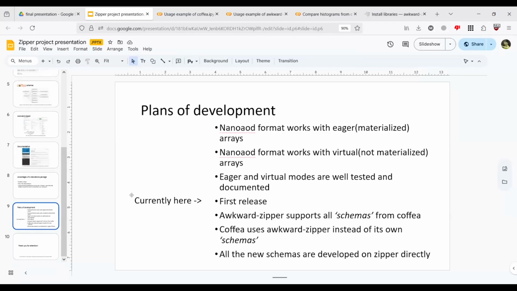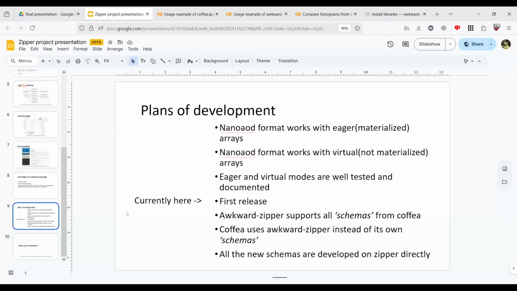Yeah, so, okay, so the plan here is to be able to replace Coffea schemas with Awkward Zipper, but then is the idea for people who want to add new schemas that they just have them be their own standalone things that can then just be consumed by Awkward Zipper or interact with Awkward Zipper, or is the idea that people would still contribute schemas to Awkward Zipper that would then get brought into Coffea through the Awkward Zipper dependency?